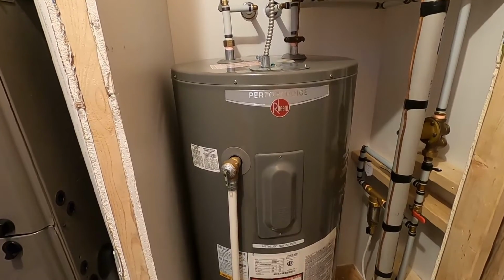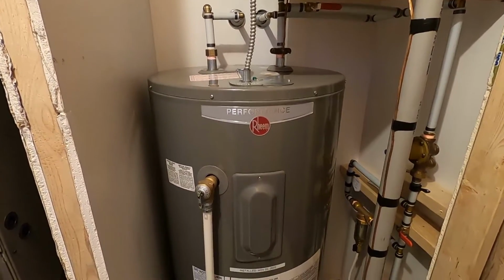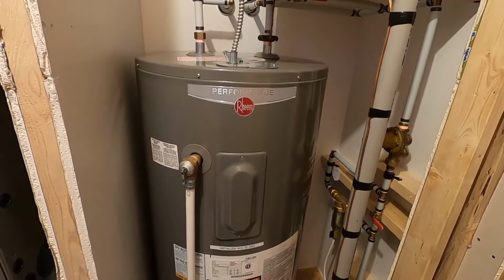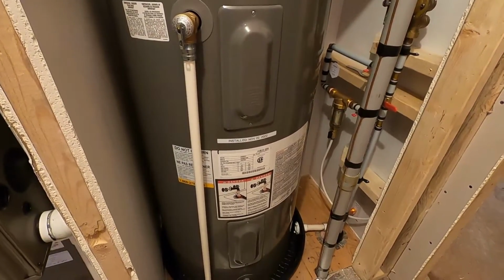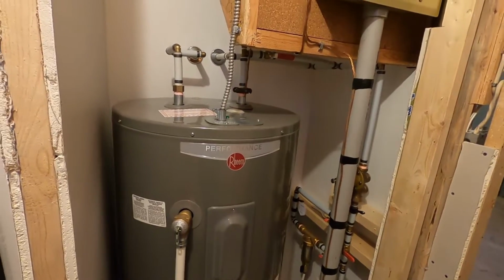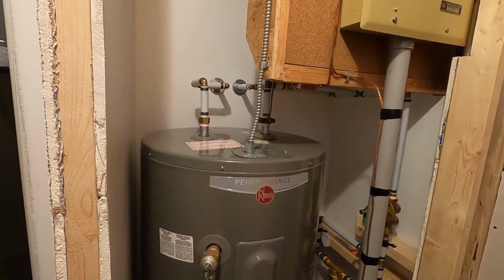Installing a hot water tank is a do-it-yourself job if you have an electric one. If you have a gas one, where you have a gas line and vent and all that, I'm not sure I would recommend that as a do-it-yourselfer job. You'd probably want to bring in a professional for that. But I'm just going to go through this and show you what to look for if you're installing your own hot water tank, or if you're having someone do it for you.